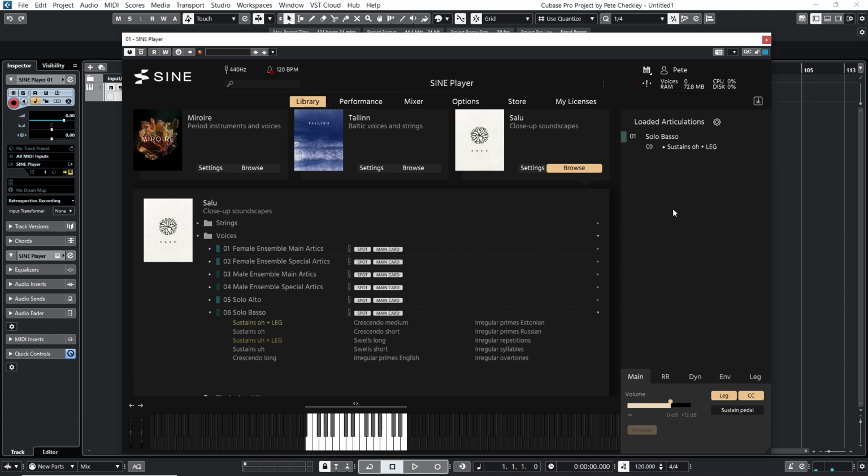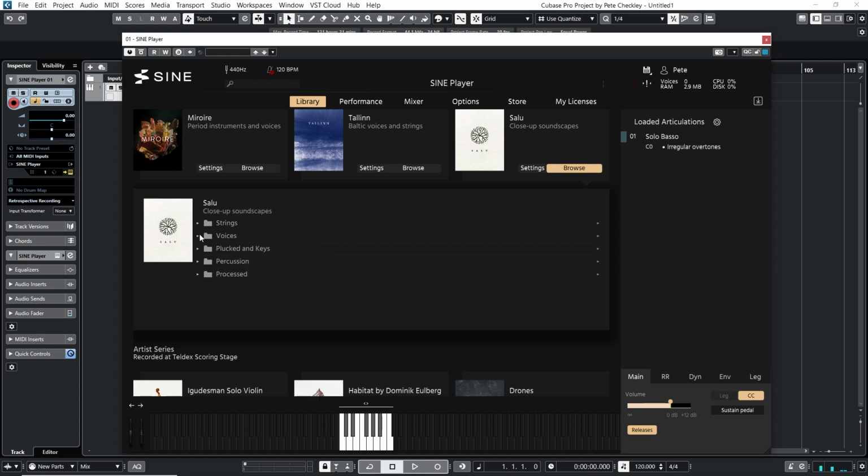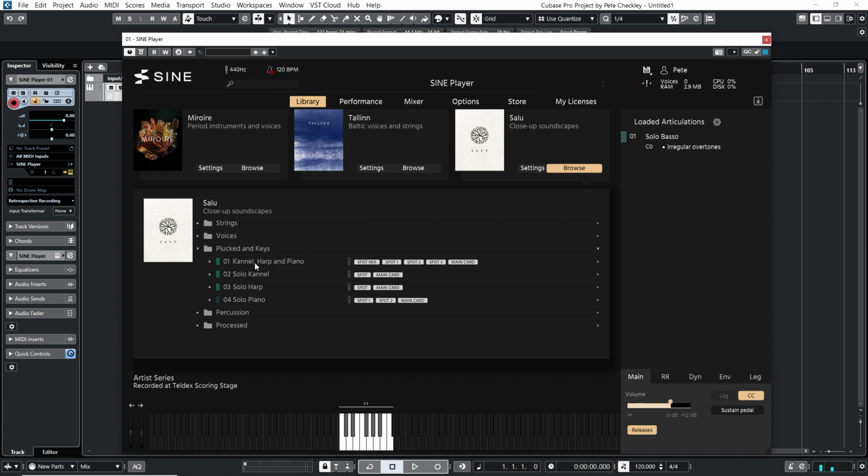I'll play the legato again. And then let's just do a fun articulation, irregular overtones. Brilliant. I'll actually use that in my spaghetti western music. They've got the plucked and keys. Now you see you've got the canal, harp and piano. I believe I'm pronouncing that correctly. I hope so. And then each of them are solos as well.